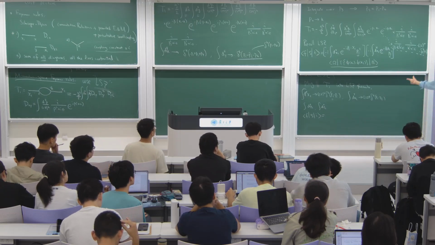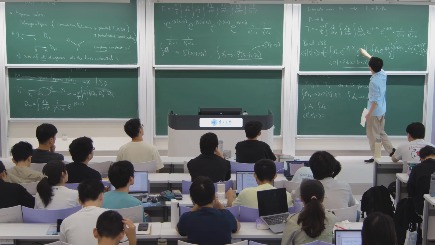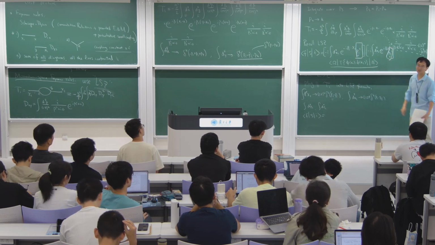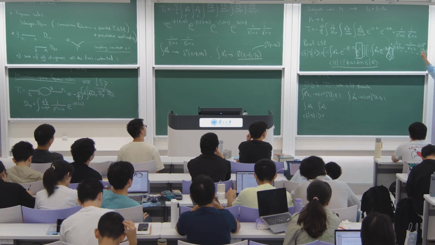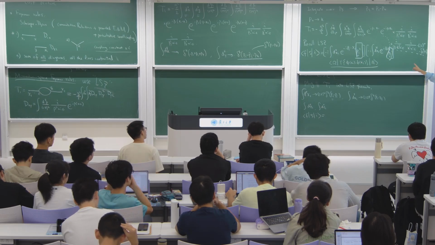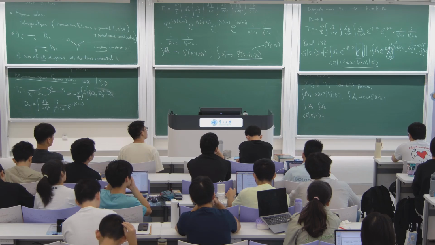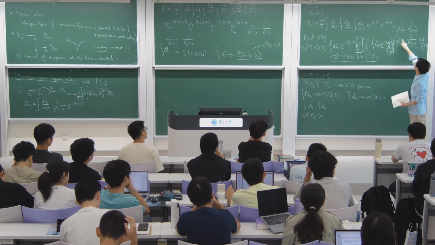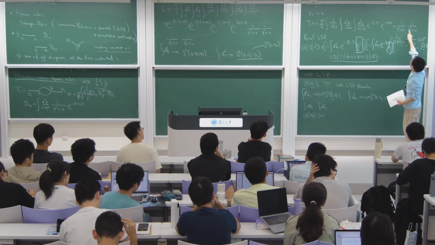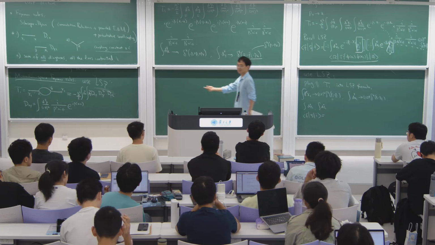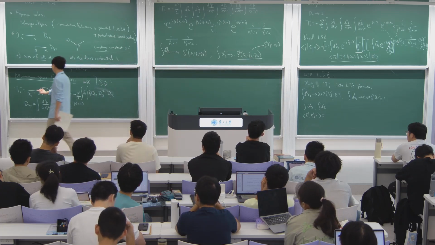From here, you can see why we add such fancy factors in front of the LSZ formula. You see? We didn't explain clearly, but here you should be very, very precise to understand why. Because this box or p square factor in front of the LSZ formula was designed to cancel this external propagator. Okay? You see? Because this pi square, pf square is the external propagator. By external propagator, I mean these external lines.